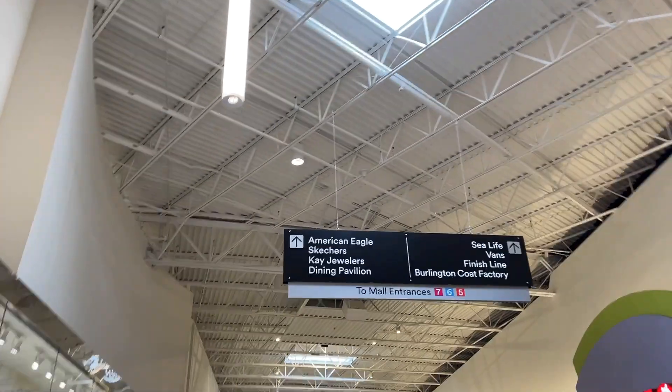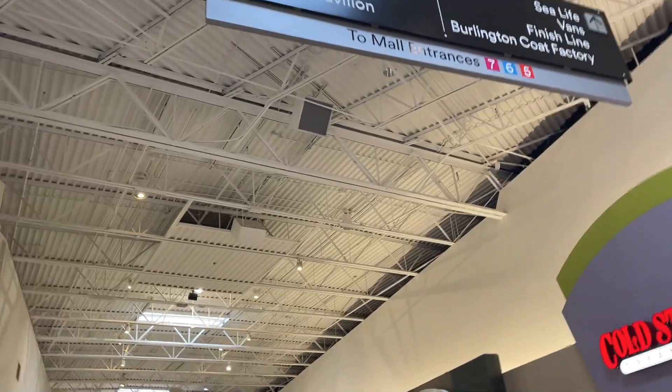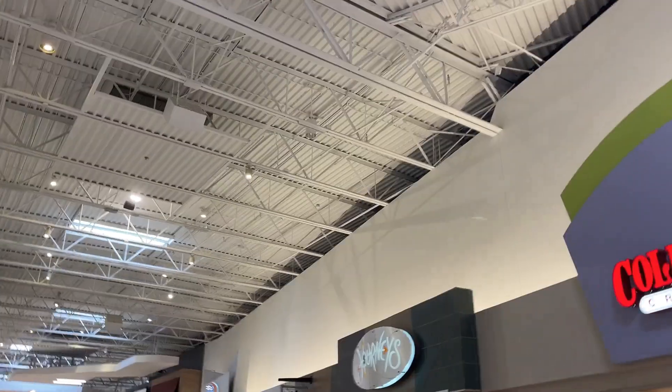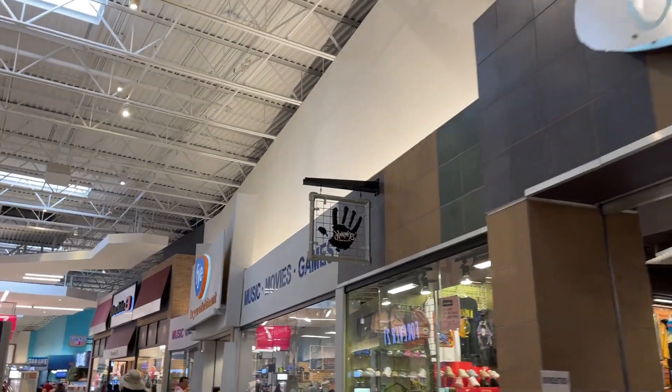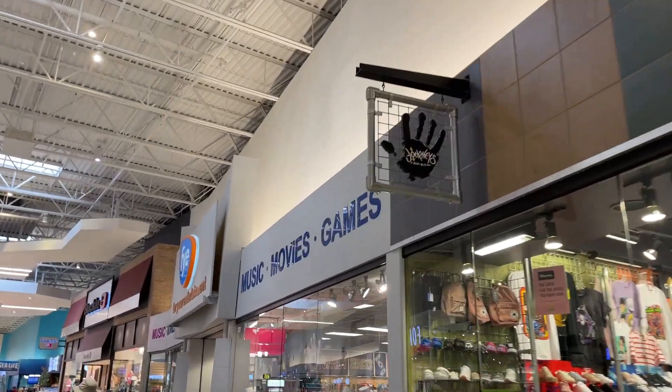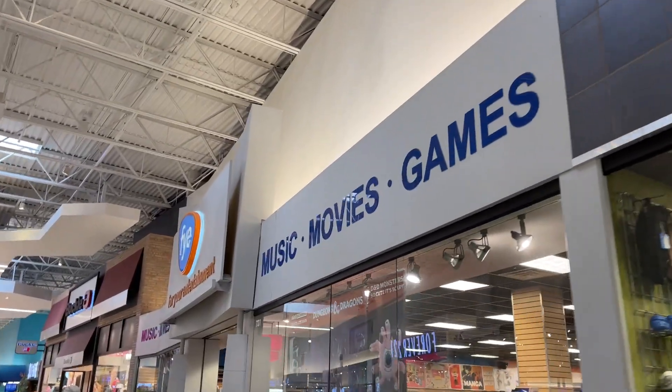Mario was a lot of fun! Definitely let me know in the comments if you've seen the movie — no spoilers — but we are at the mall. We're going to do a little bit of toy hunting. Maybe we'll start off at FYE and see what they got today. Let's go.